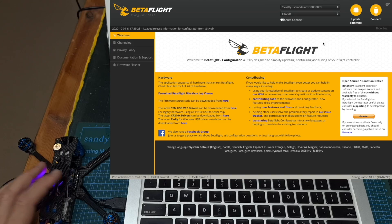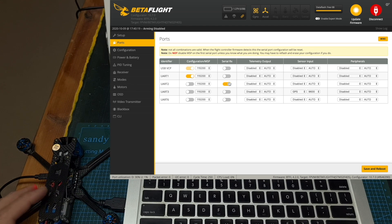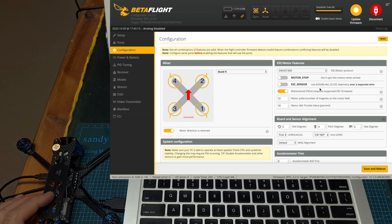Now using a USB to micro USB cable, connect the flight controller to your computer, open up Betaflight, and hit connect. Out of the box under the ports section, the configuration/MSP switch is enabled on UART1 since it is connected to the Vista transmission unit. The serial RX switch is enabled on UART2 which is connected to the Crossfire Nano receiver, and the GPS is connected to UART3. Under the configuration tab, the motor direction is reversed so pay attention when installing the propellers. The ESC/motor protocol is set to DSHOT 300, bidirectional DSHOT is enabled since the 4-in-1 ESC is flashed with Jesc/Bluejay firmware, and the PID loop frequency is set to 4kHz. GPS is enabled and the protocol is set to U-blox.